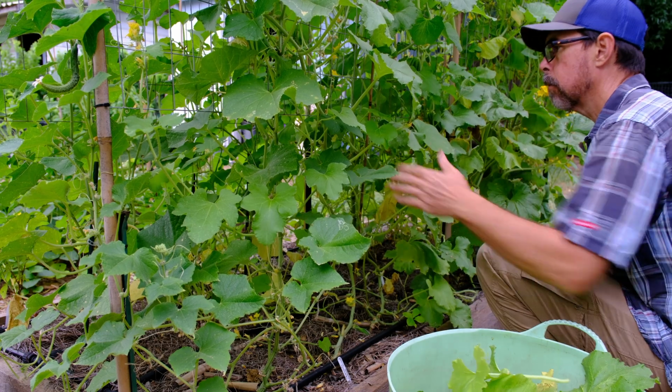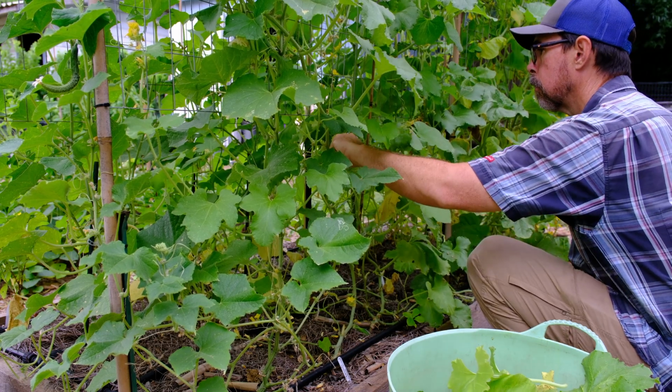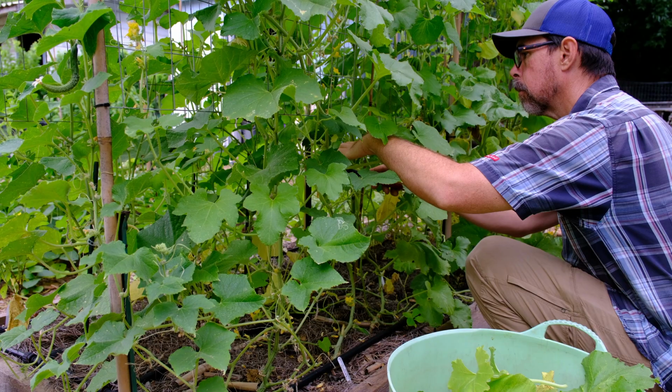I often equate this to our skin cells. You know, they have a limited lifespan and they'll fall off eventually. I know that's kind of weird to think of, but not all leaves are going to be on these plants forever, and it can be okay in some specific instances to prune them out and remove them.